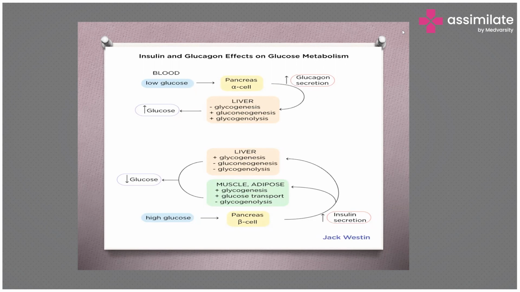And why this is happening is, as we have already seen, insulin is otherwise called an anabolic hormone. So it supports two important cycles, that is glycogenesis and glycolysis. So now the conversion of glucose will happen neither into glycogen nor into pyruvic acid. And what is the crux is that we will have high blood glucose levels as typically seen in type 2 diabetes mellitus patients. So whatever defect is taking place is very well explained in this diagram, why in type 2 diabetes mellitus there are high blood sugar levels.